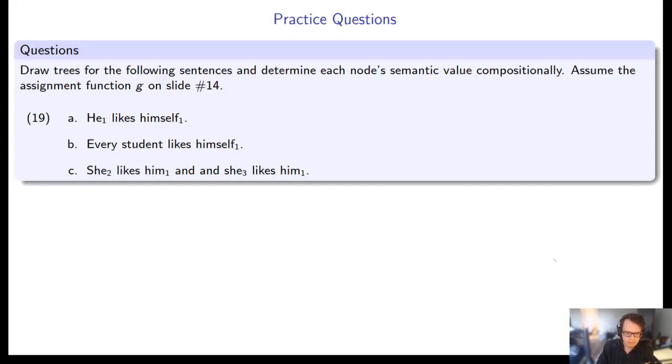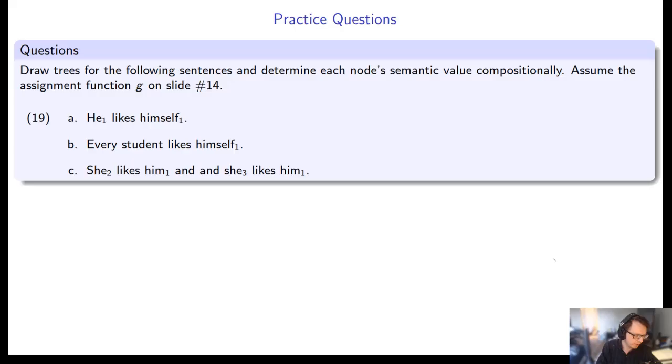For assignment 5, 4a, 3 to 5, does the x1, x2, x3 refer to a variable or to the assignment functions? Let me open that up because I forget which question 4 is. 4a, 3 to 5. X1, X2, X3, and so on. It depends if it's free or bound. If it's bound, then it depends what the quantifier is saying.